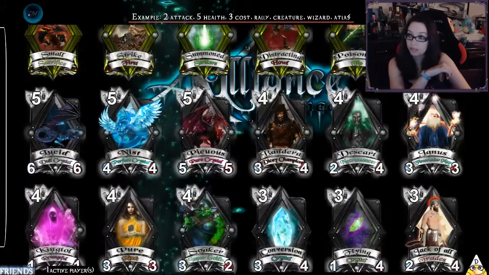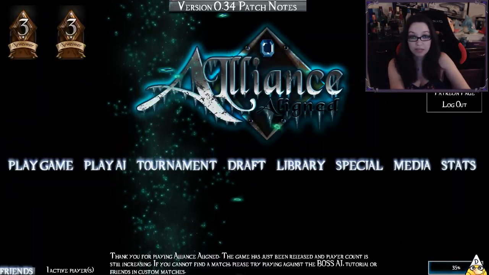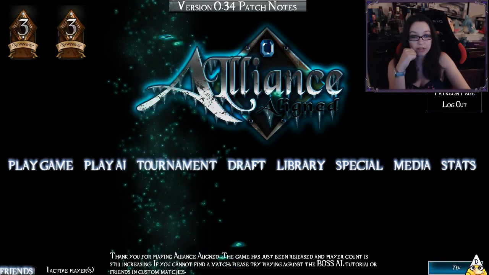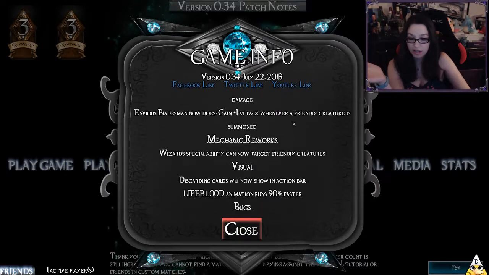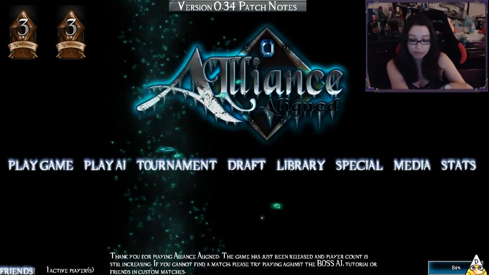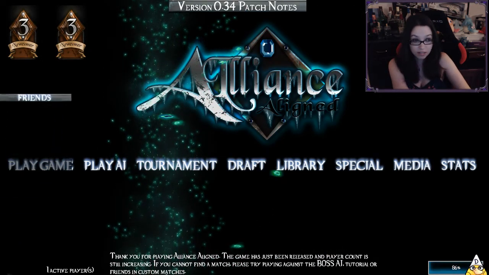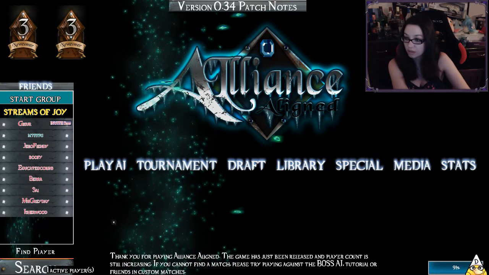All right, back to the home page here. If you guys are ever interested in any of the new stuff that's happening with the game, you can click on your name, and there is a game info button, and this will show you all the current patches, all the patch notes, and all the info you need to know for changes and upcoming stuff. Again, friends list, quite important. Make sure you guys add your friends so you can play with people as they show up.